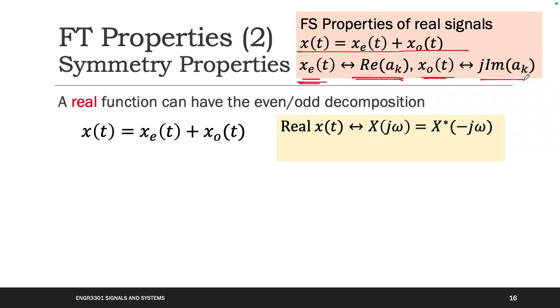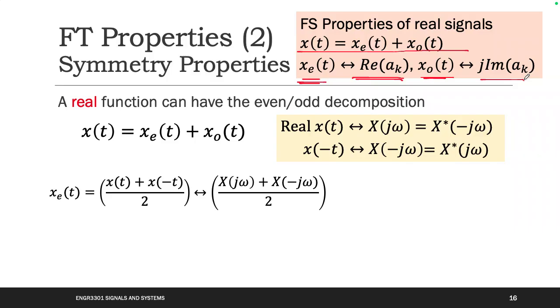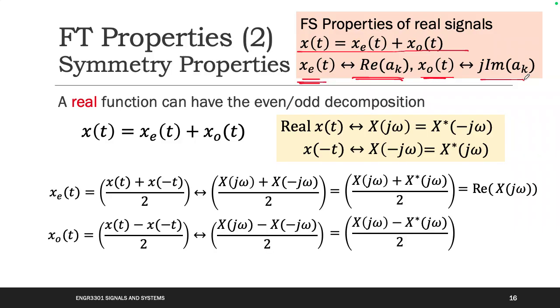Yeah, and then actually for the real part signal, the FT should equal... we know that if it is a real signal, we have this equation. And then the inverse xt will have this ft. Yeah, we just talked about that. Which means for the even part, you can see you have the real part of ft, and for the odd part, you have the imaginary part of ft.